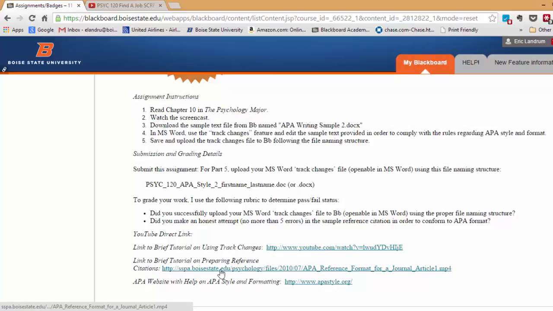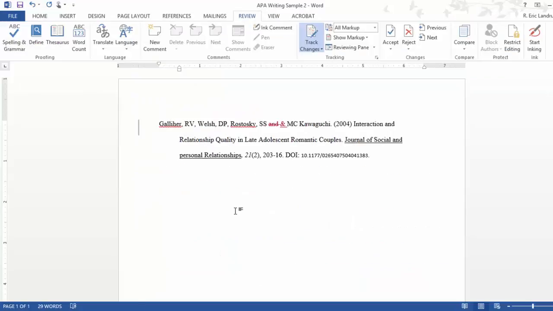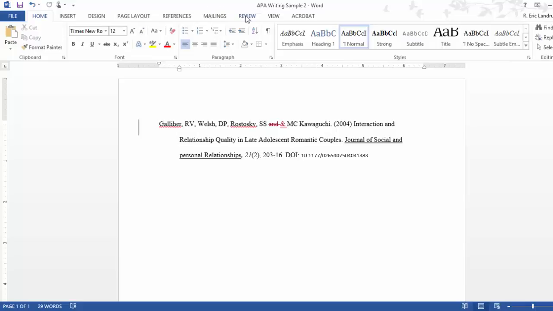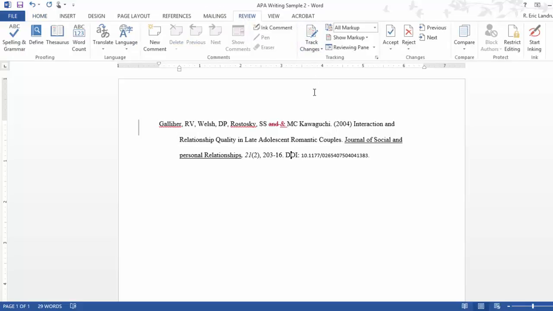So pretty much the task is going to be this. I'm going to click over to what it's going to look like. You open up your Microsoft Word. You might not be using this exact version, but the tabs are going to be somewhat similar. Here you can see that I've clicked on the Review tab. You start off in the Home tab right here. You click on Review. I've come to Track Changes. Right now it's off. But if I click on it, you see how it's blue highlighted. That means it's on. There's a couple different options here. Simple markup, all markup. You actually want to select all markup if you have that option here.